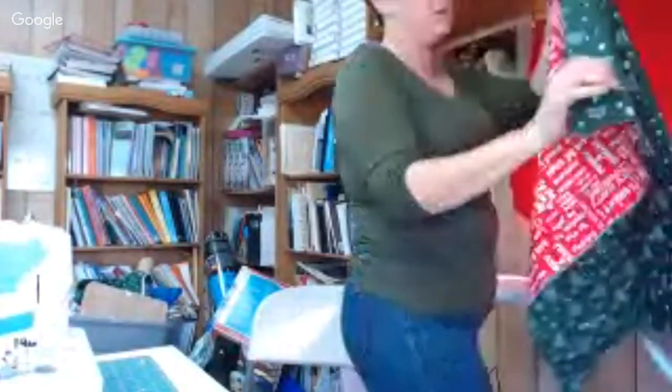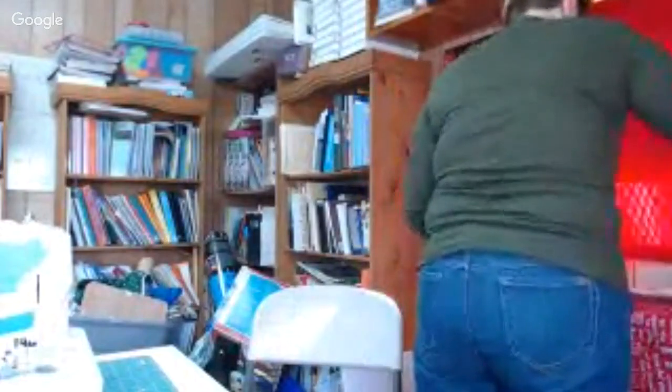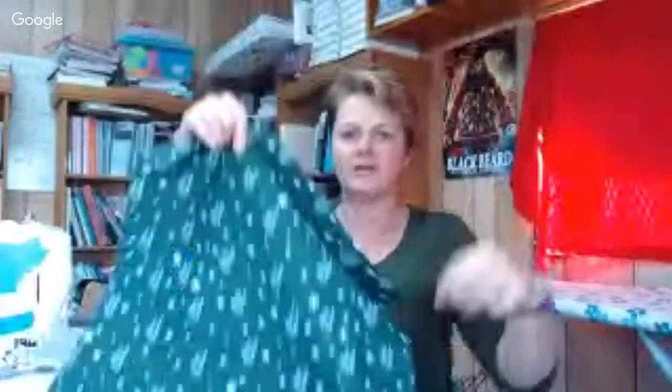Iron this out. Again, I'm going to iron my corners. You want to get it all nice and pressed out. Now I'm going to pin this and we're going to do a top stitch. All right, so we're doing a top stitch. So see, right already, we don't have any, and you don't have to worry about hemming at all.